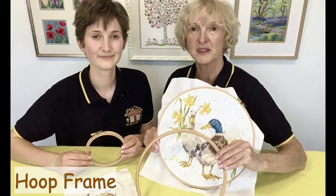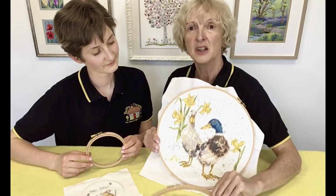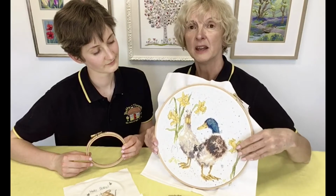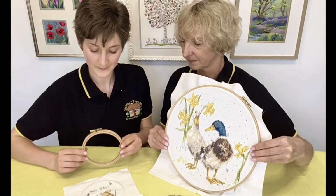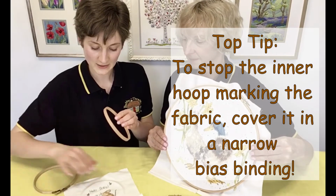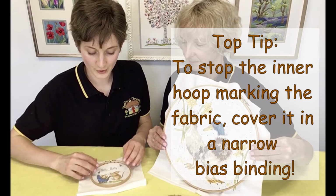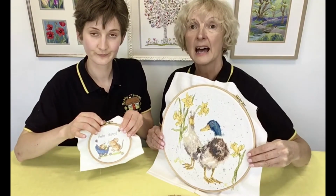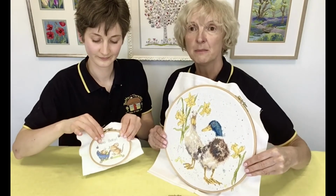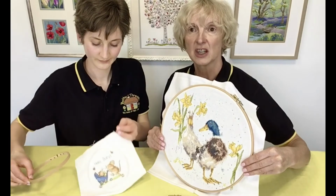With the hoop frames, choose an appropriate size hoop for your project. You can move the Aida within the hoop as you're stitching, however. The hoops come in 2 parts. To use, simply place your design on top of the inner hoop, pop the outer hoop on top and secure with the screw at the top. As with all these frames, it's really important to release the tension on the Aida when you're not stitching your project.